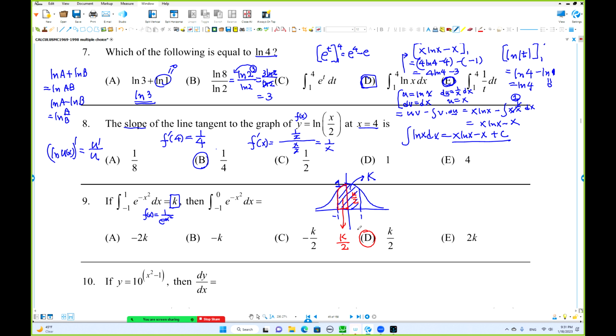But we know that f of x equals e to the negative x squared, or f of x equals 1 over e to the x squared. That is by even function, okay? Even function, you can check it out. f of x equals f of negative x. That is an even function, okay? Put this number negative x: 1 over e to the negative x squared, still e to the x squared, right? It's the same number, okay? That is an even function.